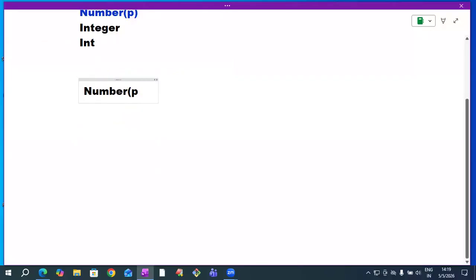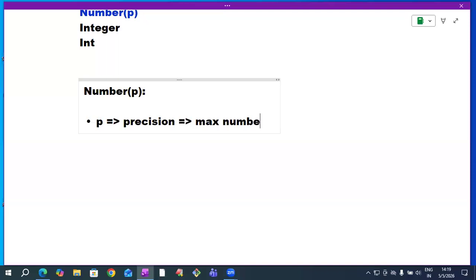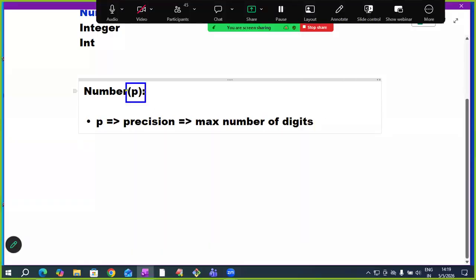NUMBER(p). What is this p here? This point we need to understand now. P stands for precision. What is the meaning of precision? Precision means maximum number of digits. Maximum how many digits you want to hold, tell that one.